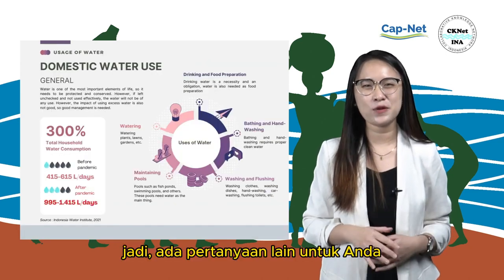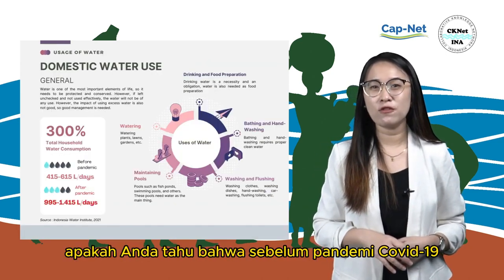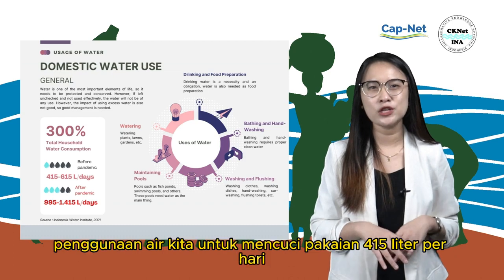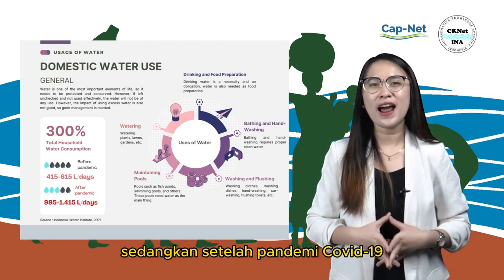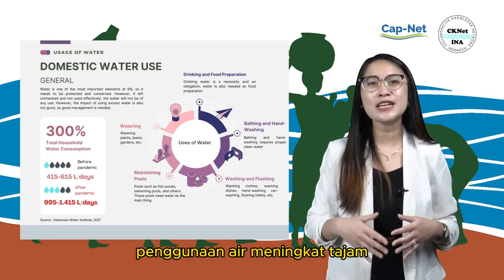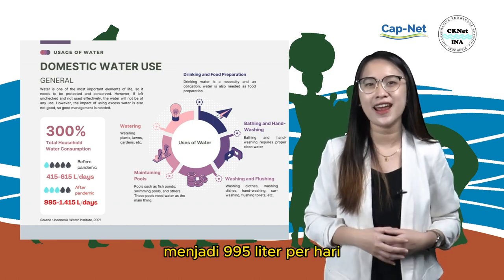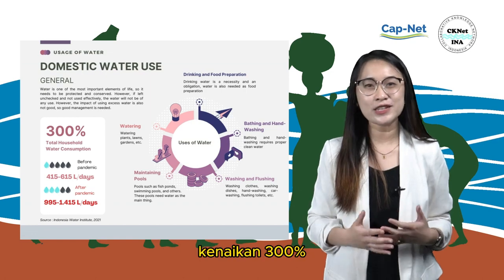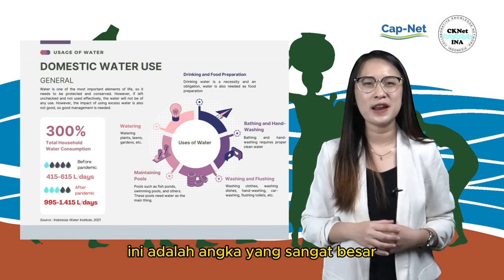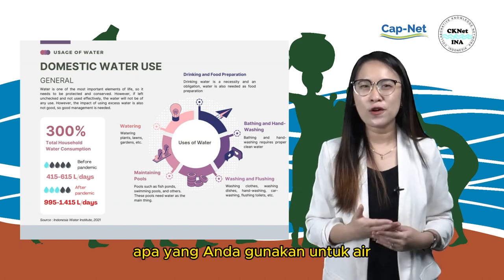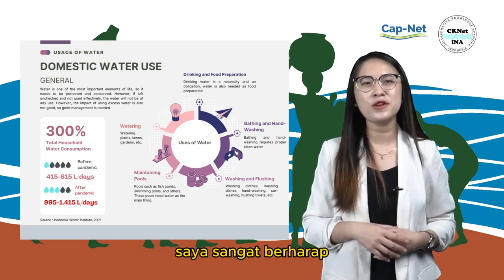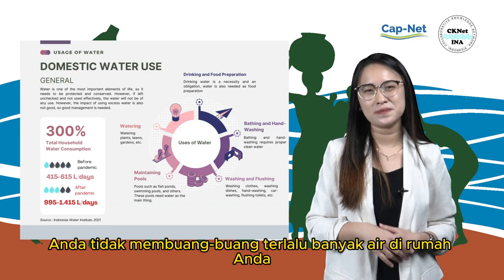So here is another question to you. Did you know that before the COVID-19 pandemic, our water use was 415 liters per day? Meanwhile, after the COVID-19 pandemic, water use increased sharply, reaching 995 liters per day, an increase of 300%. This is a very big number. So if you were at home yesterday all day long during the pandemic, what did you use the water for? I really hope you're not wasting too much water at your house.